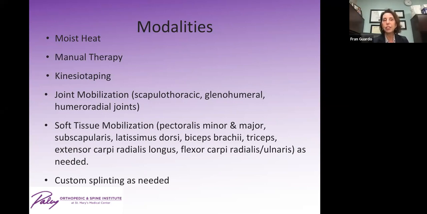very helpful. We also use kinesiotaping to address pain, and also to help facilitate proper alignment of the cervical spine and the shoulders, because again, we talked about the forward posture. So as we need to, we help them with kinesiotaping, just a kind of reminder. We do joint mobilizations as needed to help with that alignment and that motion: scapulothoracic, glenohumeral, humeroradial, as we see fit. You don't have to do that if it's not indicated, but those are things you need to be aware of. If the joint's not moving properly, you need to free it up.